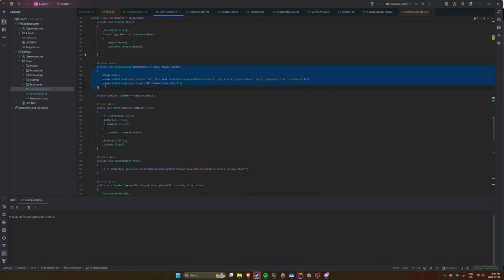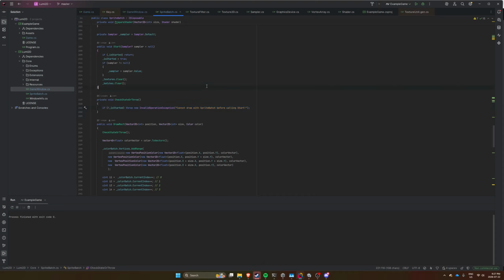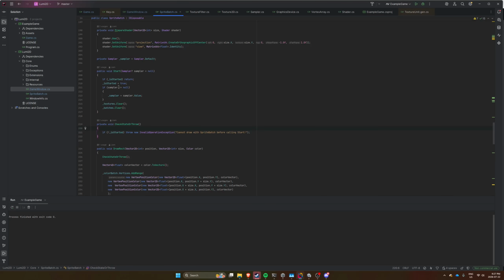And then I have changed this method. Later I will have a camera, so I've just put prepare shader, and this prepares every single shader in general. And then I moved what we were checking before, when we were checking if everything was valid, to check state or throw. We throw a new invalid operation exception if it is not started. I can add other things here later if I want, and that's the beauty of it, without needing to change every single method. But then we can see in our start method, before we were just changing if it was started or not, but now we check if it has started.